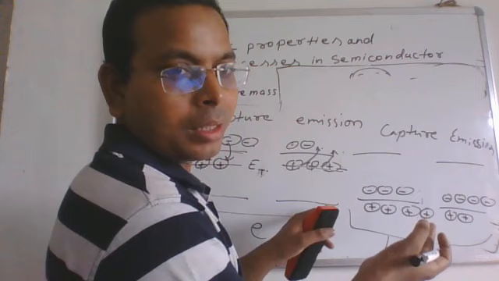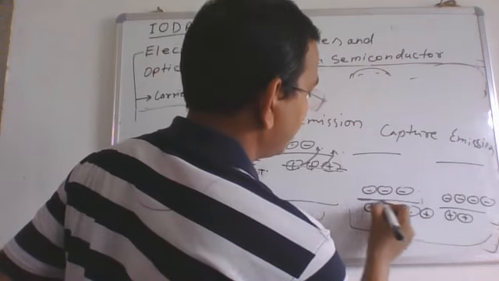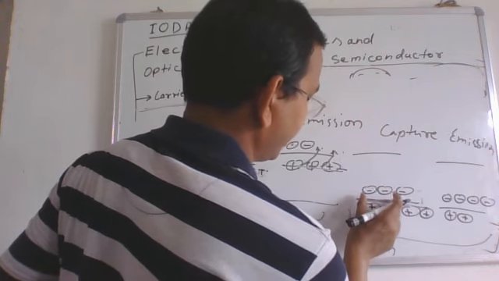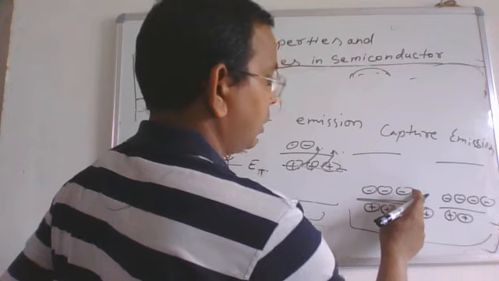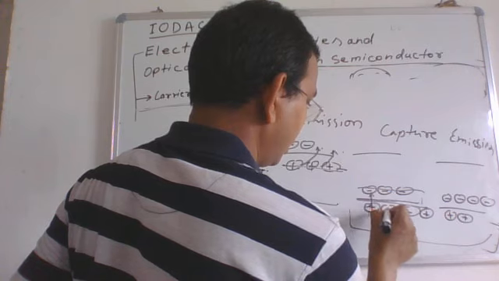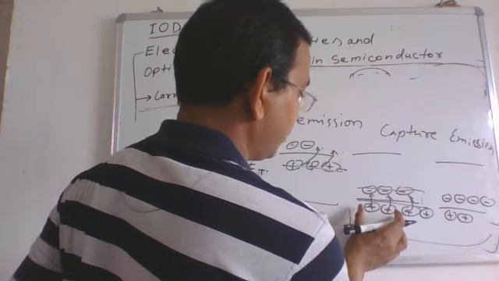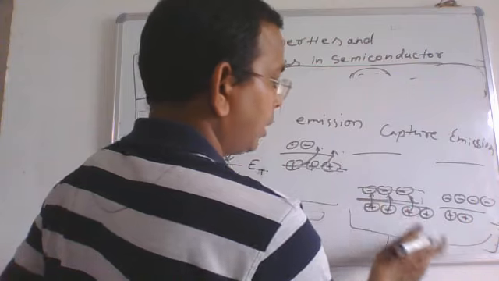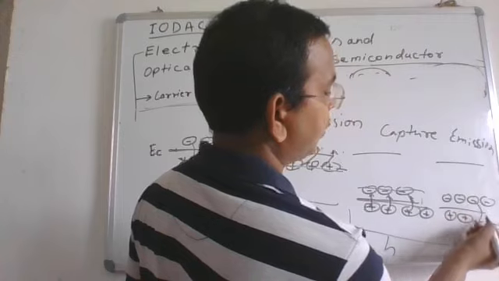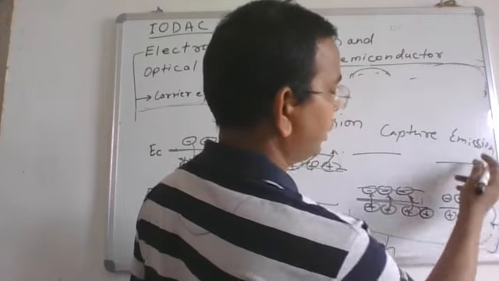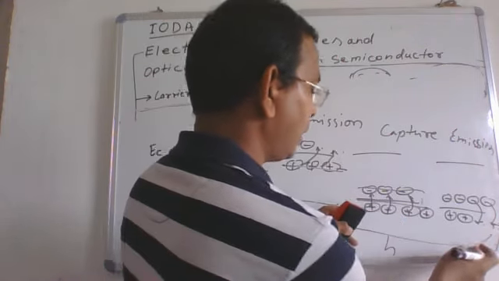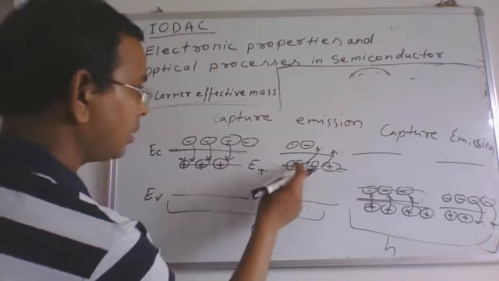And when it is doped with p-type, we get an impurity level, with negative ions, near the valence band, and this is due to the acceptor levels. So some holes from the valence band will be captured at this level. This is called the hole capture, and sometimes some holes will be emitted again from the impurity level to the valence band. So this is called the hole emission. So this is hole capture, hole emission, electron capture, electron emission.